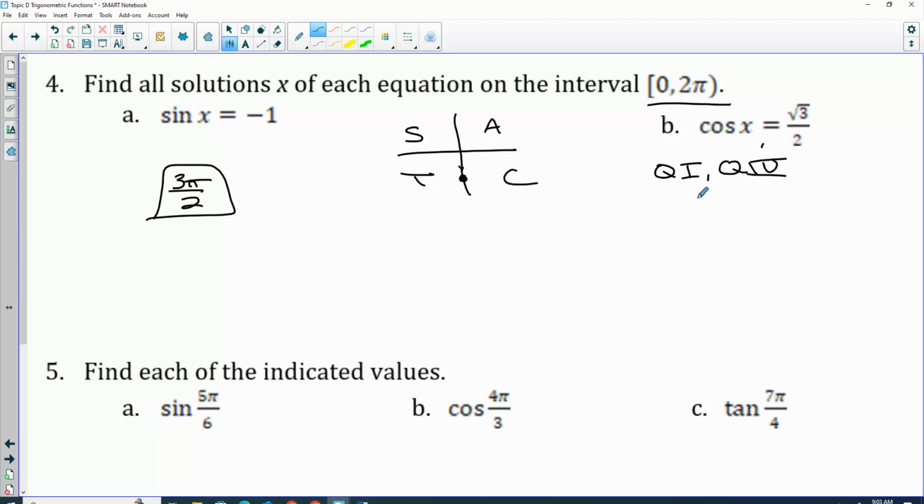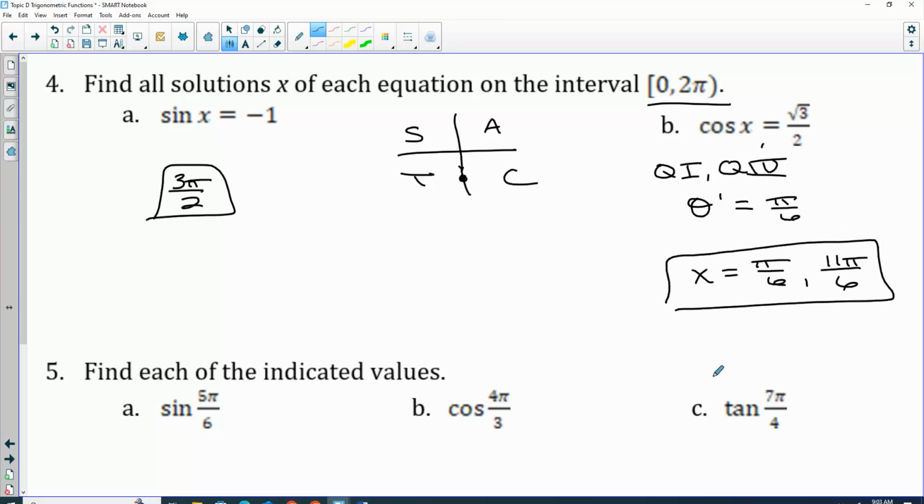Okay, reference angle. When is cosine radical 3 over 2? So we're thinking, when cosine, so the bottom is radical 3 over 2, so 30 degrees or pi over 6. So pi over 6 in quadrant 1 is pi over 6. In quadrant 4, double minus 1 would be 11 pi over 6. You can also look at that circle that we filled out yesterday if you need to double check or something.